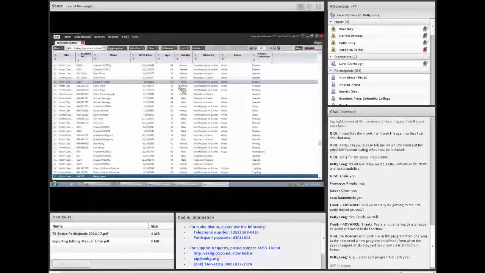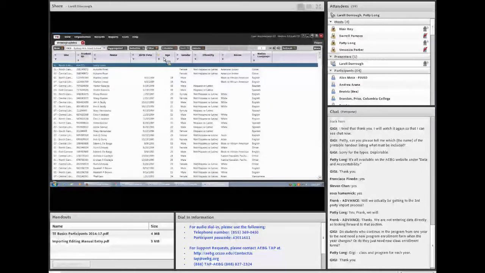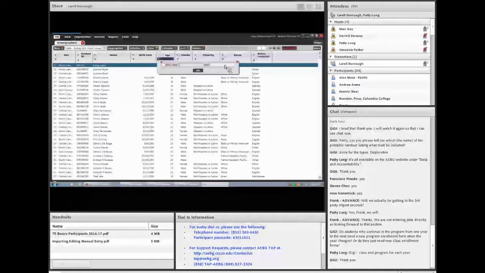So now we can click on filter or sort here. It sorts by age. If we want, we can also filter and select the age range if that's what we want to do. If you're looking for a specific age range, you can do that also by birth date. Close this. Filter here. We can do it by birth date.